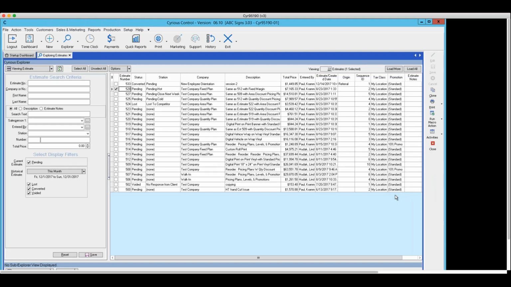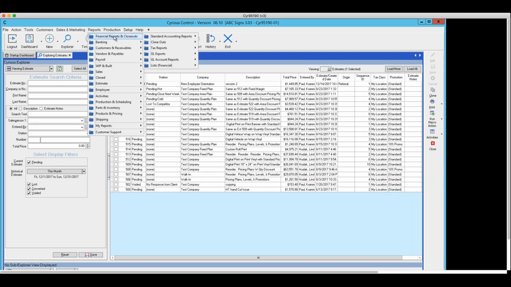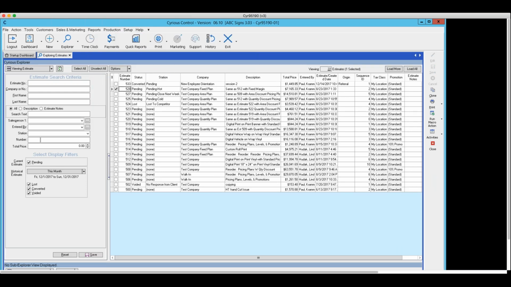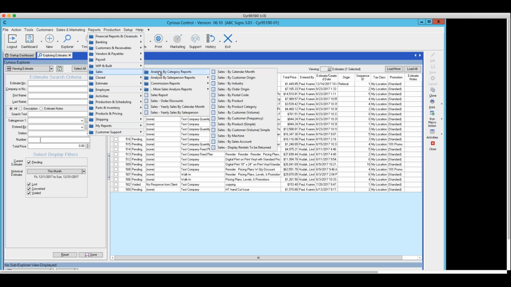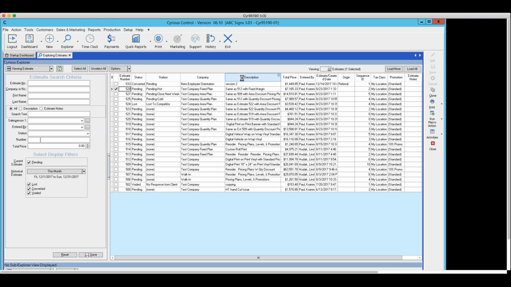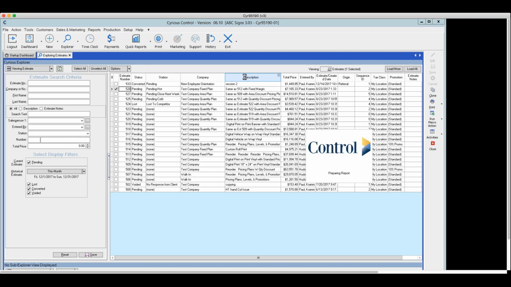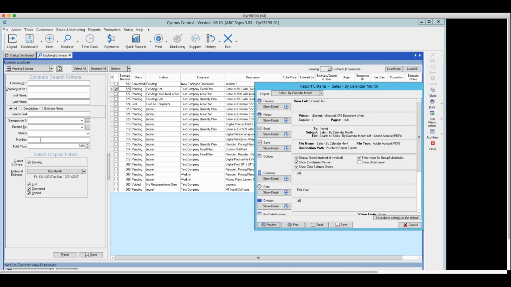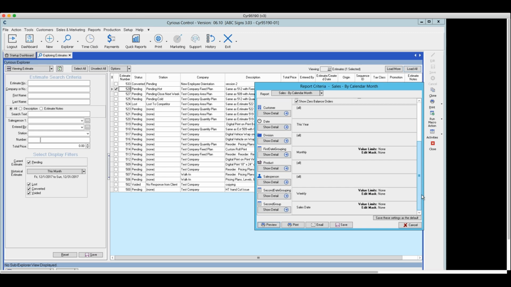Let's look at one more item, and that's under just reports. So let's say we're looking at a sales report, okay? You're going to see much the same thing. The printer, the email, the save, all of that is going to be the same. The options will be very different. And in this case, the items down here are going to be unique to the report that you're generating.